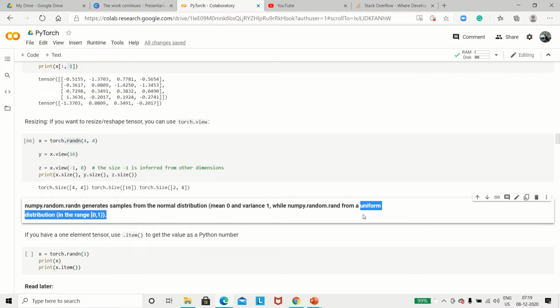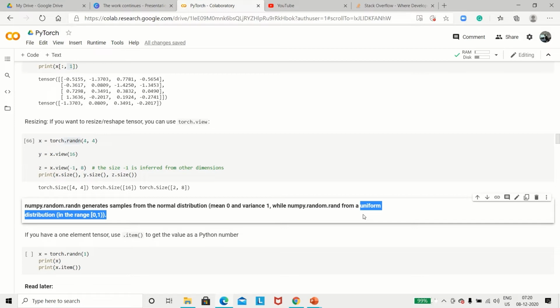Now, ideally, what happens when you are doing neural networking? If you use uniform distribution values, which lie within the range of 0 to 1, you will face a lot of difficulties in gradient calculation or in weights assignment calculation, because the values are very small.